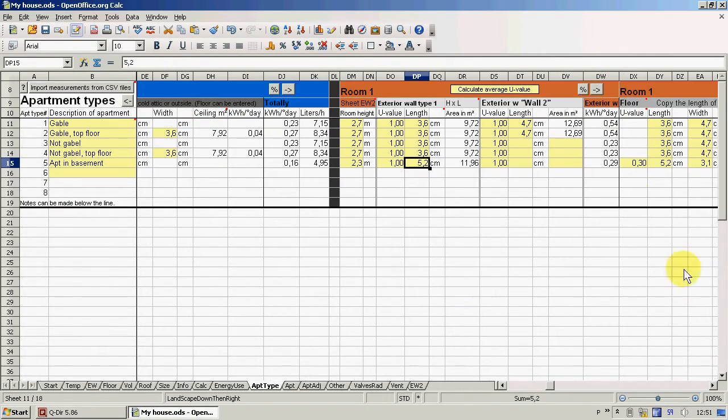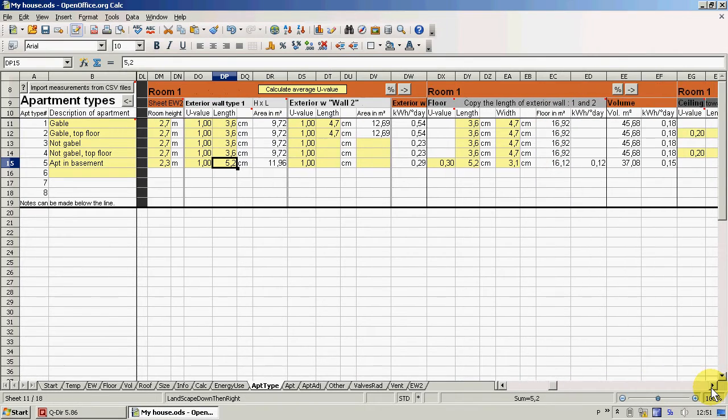If I go back to this room, I can see now that the U value automatically has been put in here, and that's the U value I specified on the sheet floor. Also, there is an addition made here now.